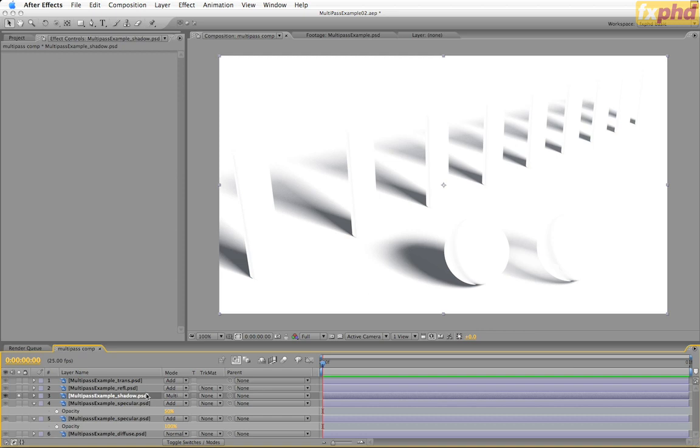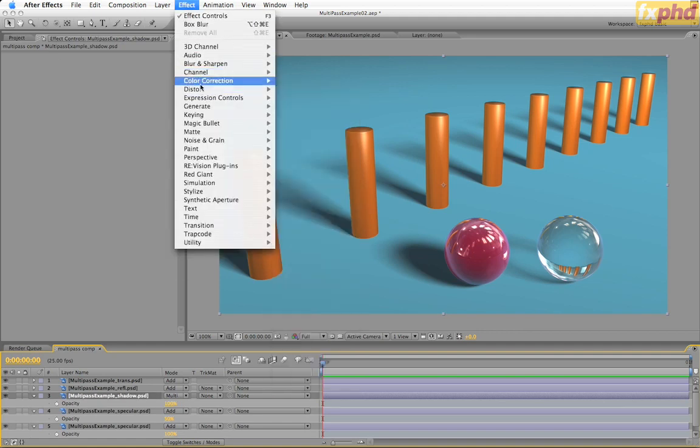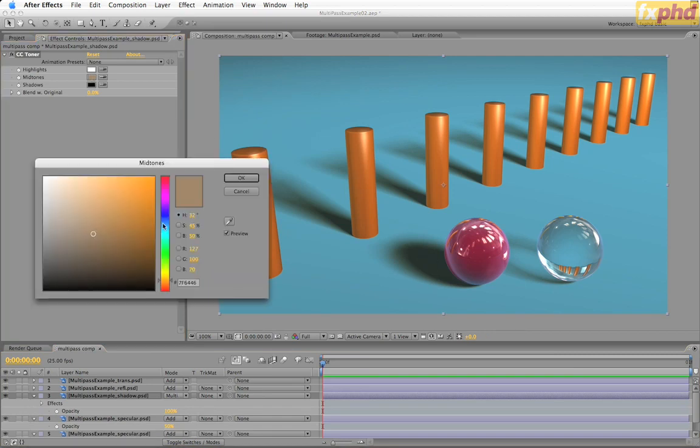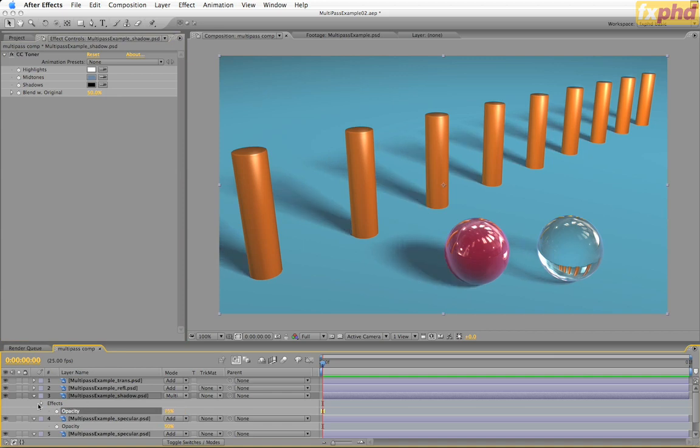In this example, I'm just going to show you a couple of things you could do. For instance, just lowering the opacity, or you could colour them, so I'm just going to do that. Let's use CC toner. Okay, you can see it's already affected them. Let's give it a sort of bluish tint. Okay, so there we go. So if we switch that effect on and off, you can see that it's changing the shadow quite drastically. We can always adjust the blend with the original value here to make it slightly more subtle. And then let's just drop the opacity back slightly.